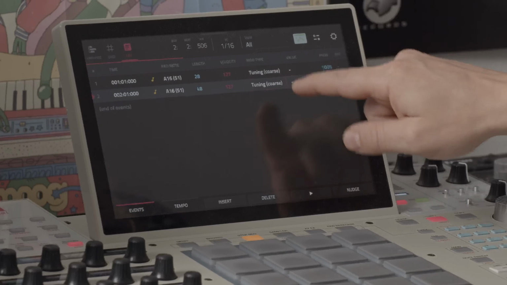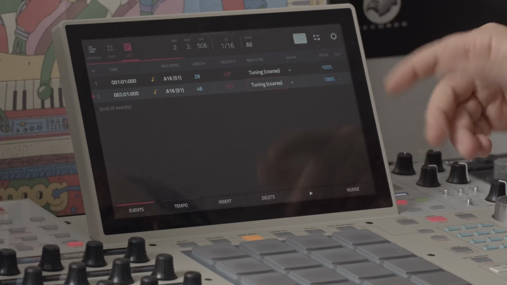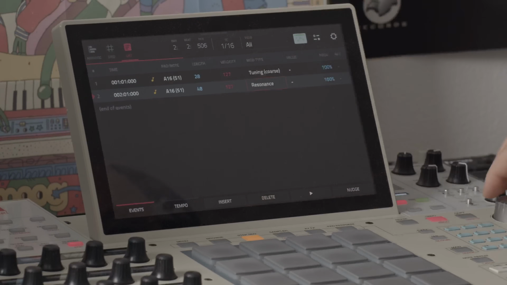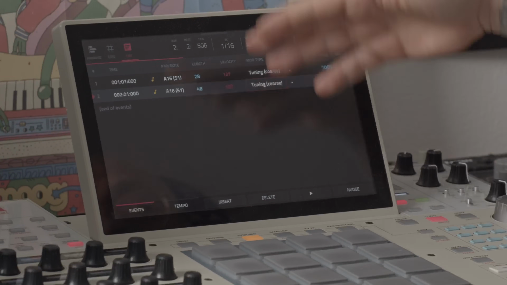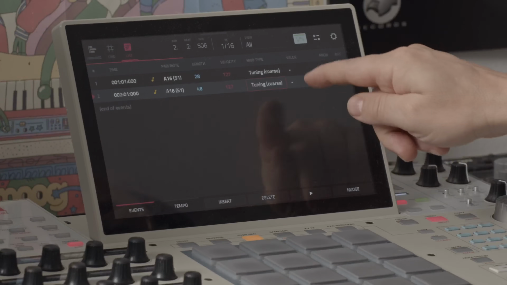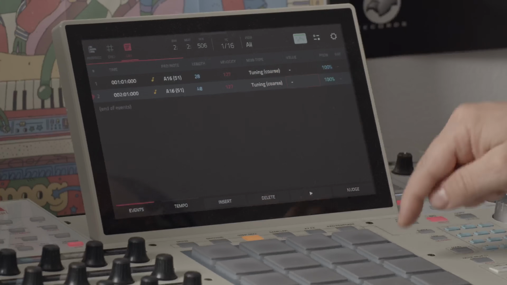Before this update, you could only edit one of these at a time. So you had to pick one. Like, I just want to automate the resonance, let's say. Now you can automate all of them. That's the big change. Now, all of these can have their own value.